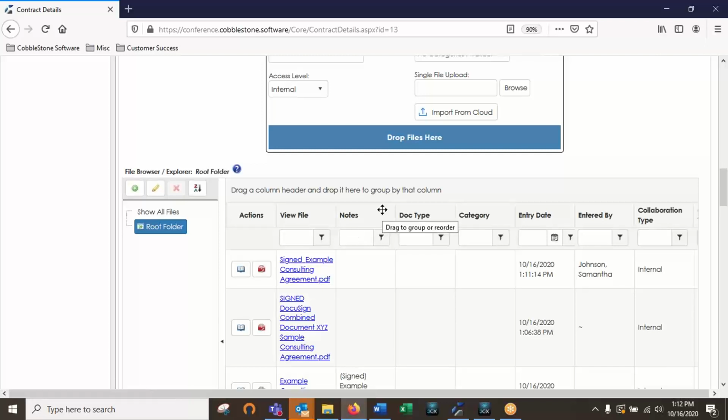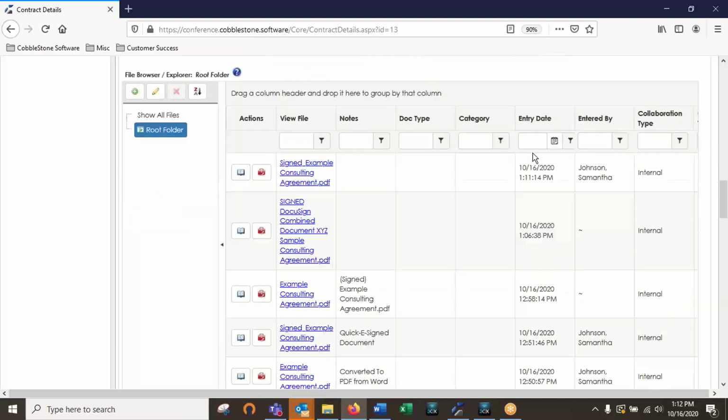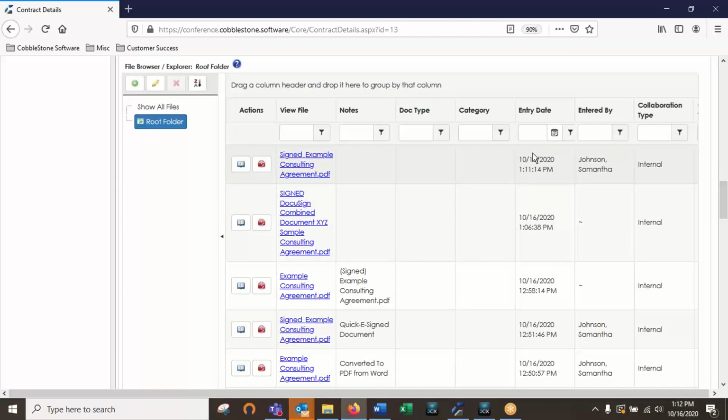And once again, as I said, for the Adobe Sign connector, pretty straightforward. If you're familiar with either the DocuSign or the Adobe Sign platforms, I'm sure you are familiar with what we just walked through. It's just a matter of sending that document directly from Contract Insight out through that third-party eSign connector to then be attached back to the record itself. So it does allow, like I said, for a more seamless signing experience between that third-party eSign connector and CobbleStone itself. And that wraps up everything that I wanted to show regarding our eSign options here.